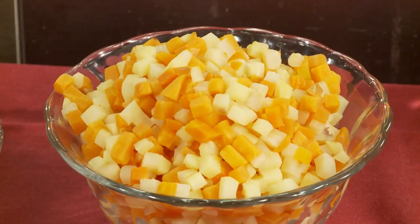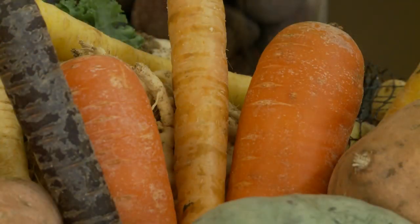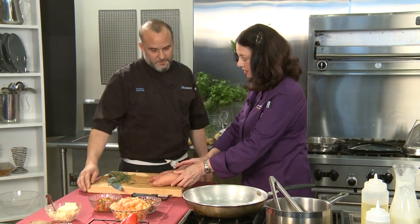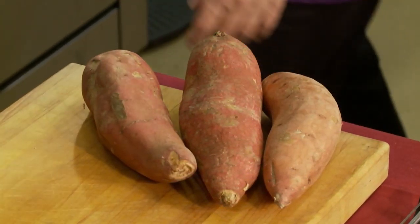Yeah, look at that. So we're going to make a hash now, aren't we? We are going to make a hash. In our hash, what do we have? So we're going to utilize some root vegetables in the hash. We're going to be utilizing some of the celery root, parsnip, carrots, and also a little bit of sweet potato. Well, we often go to the store and we see sweet potatoes and they all look sort of different. And sometimes we even find sweet potatoes that look like this.